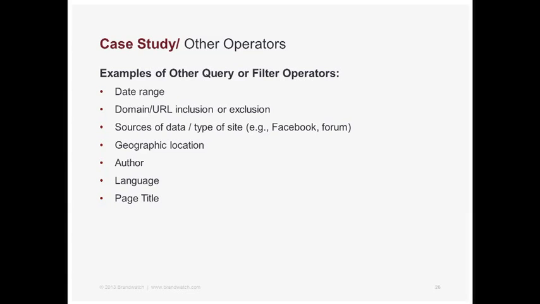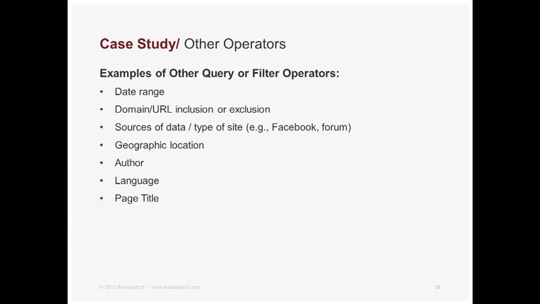For example, if you have an e-commerce site, you really don't want to see every single product that you happen to list that week in the list of mentions on your own site. So you might want to exclude your own site. You also might want to exclude, for example, listings. Let's say you're a real estate person and you want to find mentions of your building, but you don't want to see every single real estate listing for available apartments out there. So you might want to exclude the real estate sites that just have listings on it.